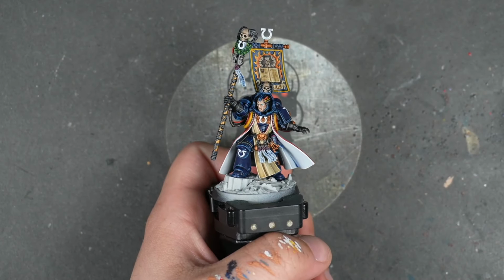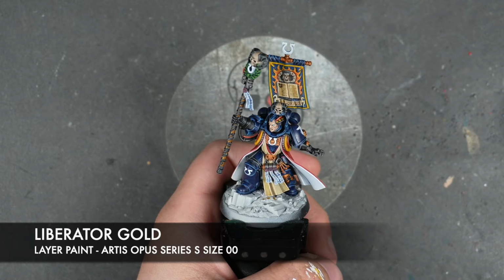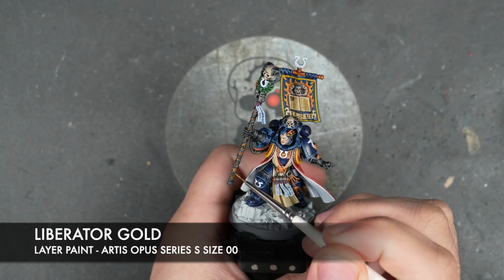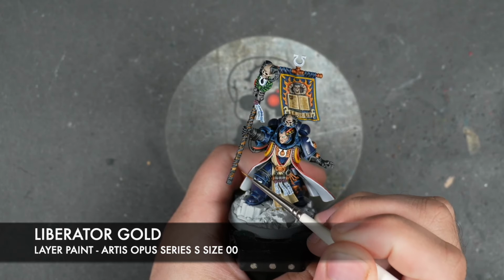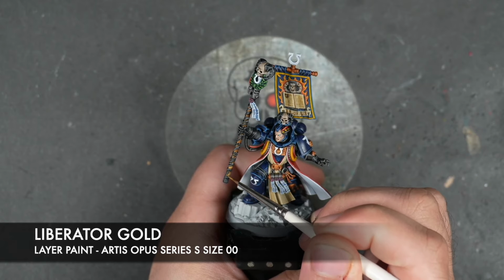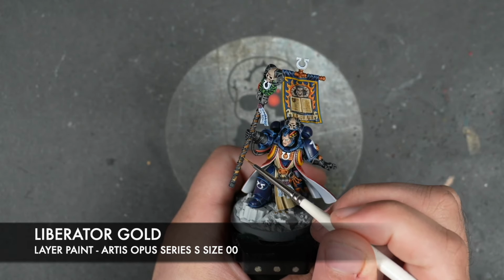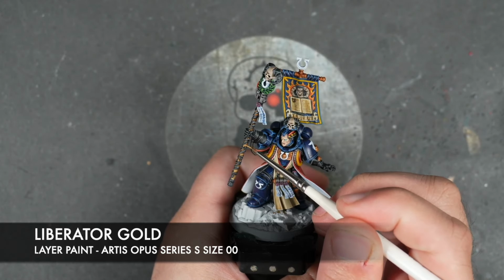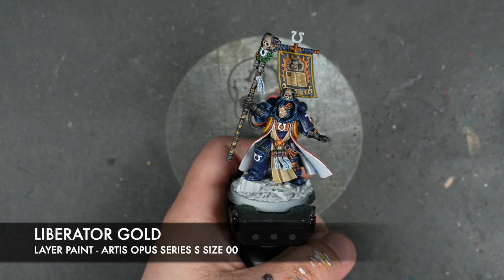So with that all done, what we're now going to do is take some thinned down Liberator Gold. We're going to use this to highlight all of the gold. Now what we're also going to do, in addition to highlighting, is on the staff, we're just going to relayer it, just to add some real shine. But we don't want to do the whole thing, we just want to leave some of the shaded recesses there. So just like I'm doing, just place a little bit of this Liberator Gold in the widest open areas. Just like that sort of thing.